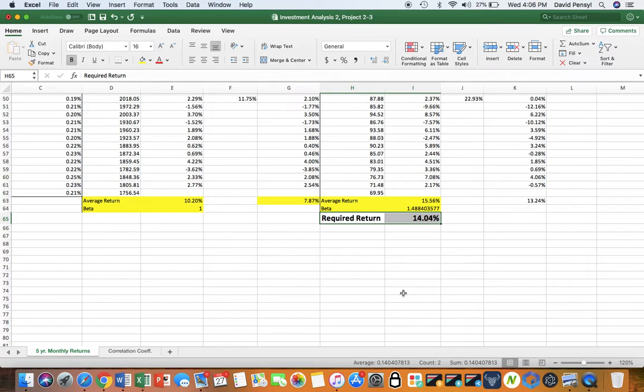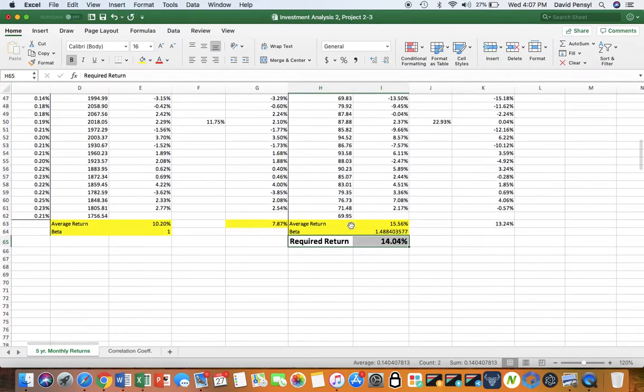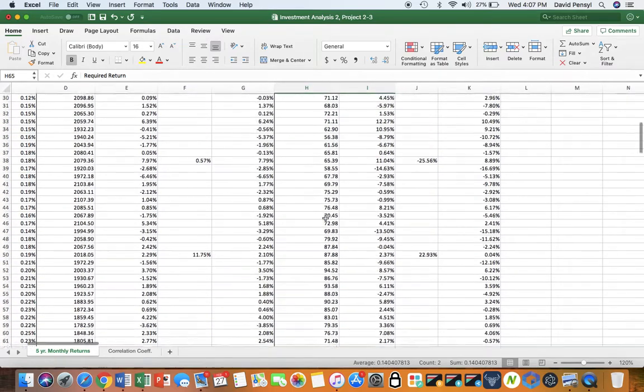Now, that's your answer. And as a bonus, we can see that our actual average return over that time span was 15.56%. Because our actual return was greater than our required return, this was a really good investment. So if you would have invested in Caterpillar stock over that time span, that would have been a really good investment. That is what the capital asset pricing model shows you: the minimum required return that as an investor you should accept for the level of risk that you take on. And that is the capital asset pricing model in a nutshell.